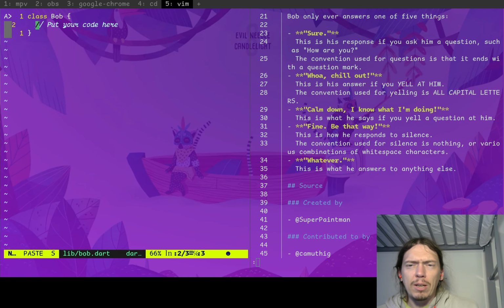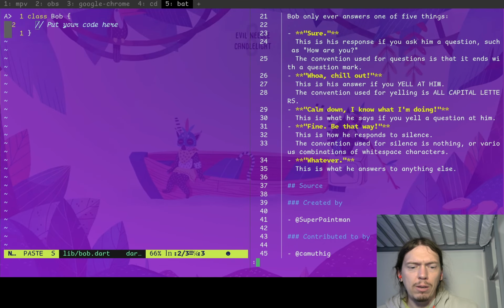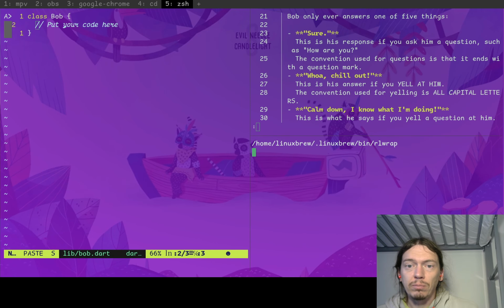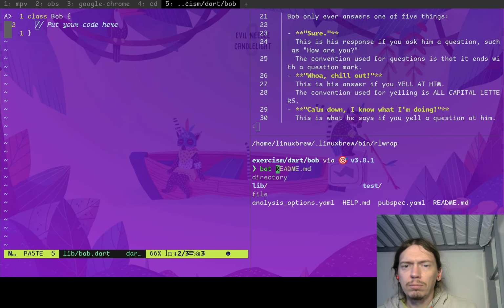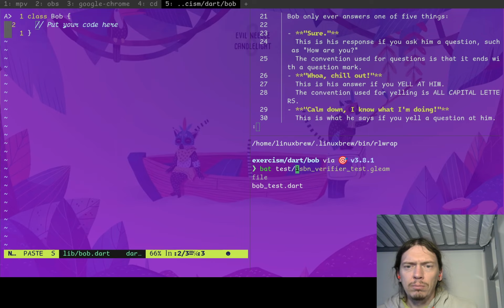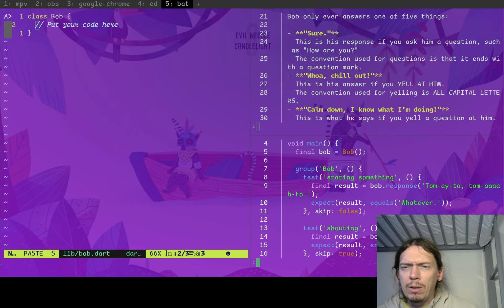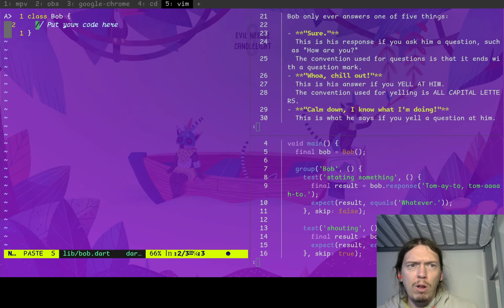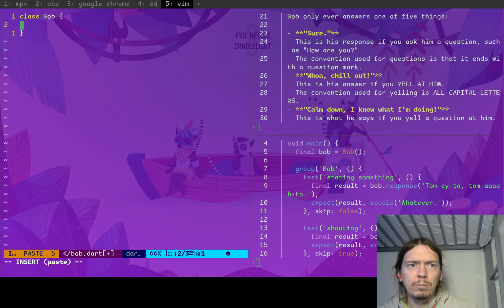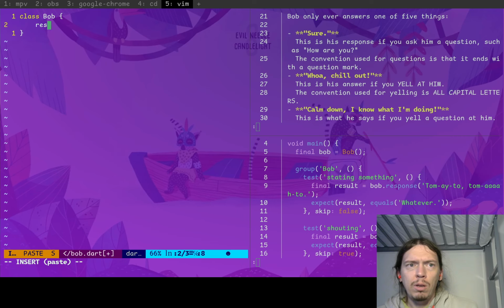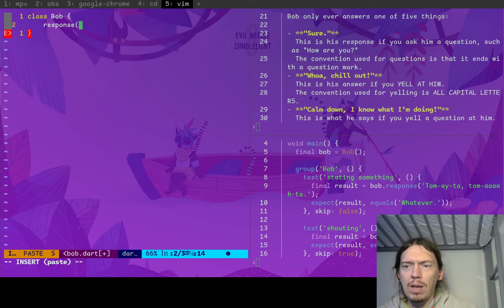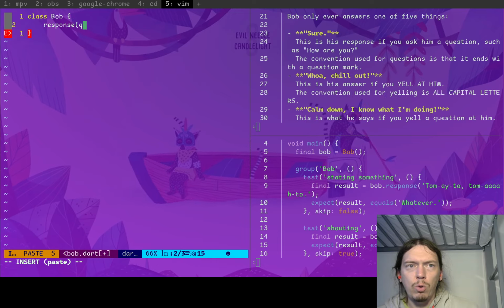Also, this is a class, so I'm going to have to put a method on it. So it says they're going to make a bob, and then call a response method. Okay, so I'm going to put response. It takes a query, I guess.